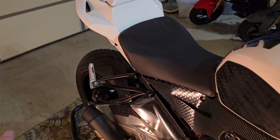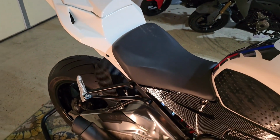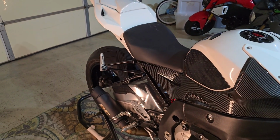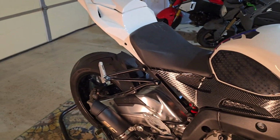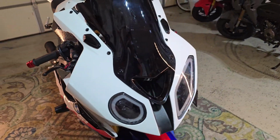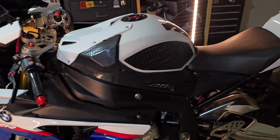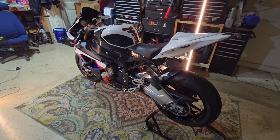Oh, a lithium ion battery. So I went with lithium on this, which is extremely lightweight. The first one I've ever put a lithium ion on, but I like how lightweight it is. With everything I've done with this bike, maybe I dropped a pound. I have taken it on the road a few times, and I'll get some footage of that here in a little bit, but it runs, I would say, well.